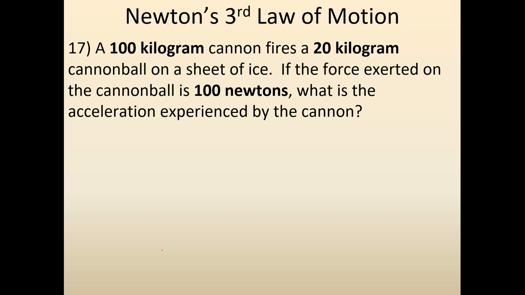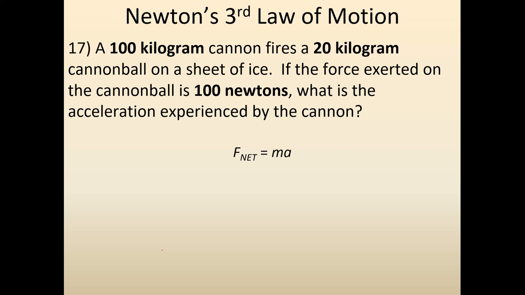Here's the last one. Pause the video, work it yourself, and we'll go over it in a second. All right, so this is a little bit, like I said, similar to the way that you would use Newton's third law. So they're giving us this information. We have a cannon and a cannonball being fired. They tell us what the masses are. They tell us explicitly that the cannonball feels a force of 100 newtons, and then they want the acceleration of the cannon. Well, based off of the values that they give us, we know that we have to do F net equals ma. We know what the mass of the cannon is, but the issue is I don't know what the force is on the cannon.